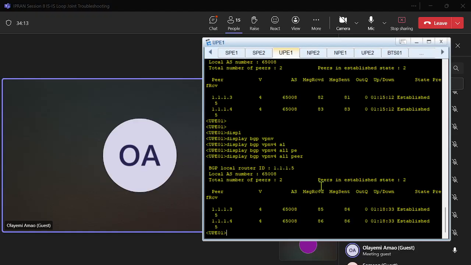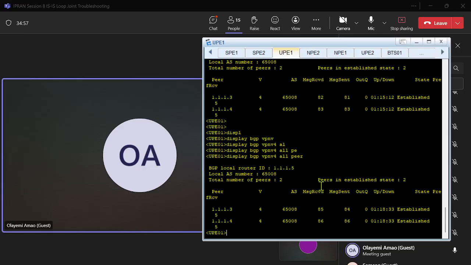Let's check the routing table, how we are learning the destination IPs. Remember, I haven't even completed configuring the services because this is more of just checking the ISIS loop issue. So we may not have the complete configuration for the services. Let's put the services aside because last time when we did, remember, we were able to do all the tests for the service test, right? Yes. So we just need to focus on why we are having a routing issue between these ISIS that is causing BGP to go down.